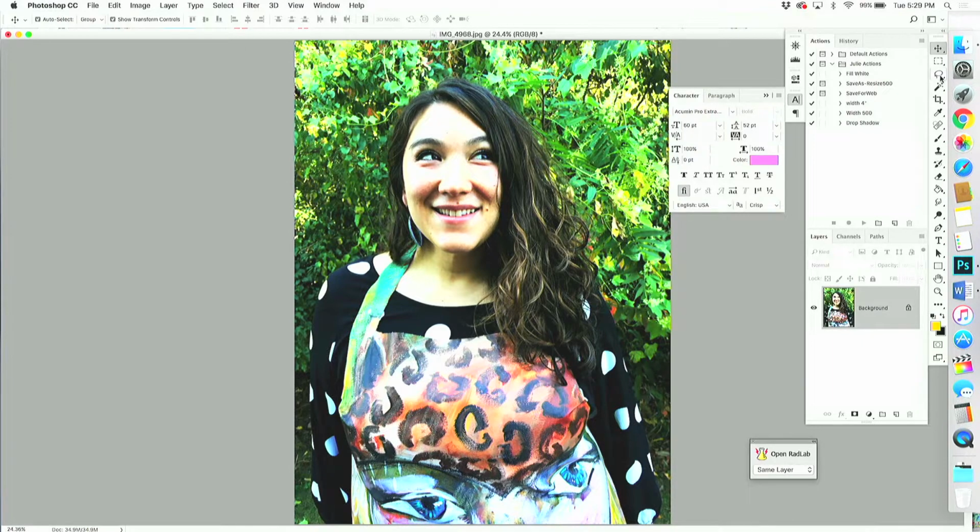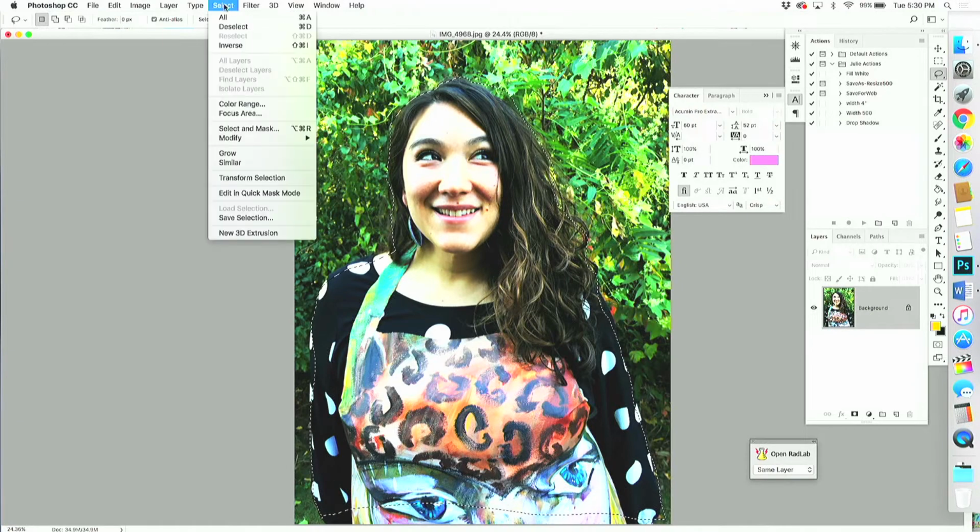So I'm gonna go ahead and use the lasso tool. This is just a tool that allows you to draw around what you wanna get rid of. Don't worry about being precise here. You just wanna get the very basic idea of it. If you cut a little bit off, it's not gonna matter in the long run. So don't stress about it. Have fun with it, and just go ahead and do your best. Now, obviously, it makes it a little bit easier if your figure is just head and shoulders and they have their arms tucked in.